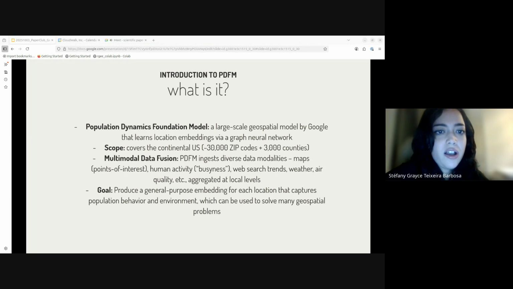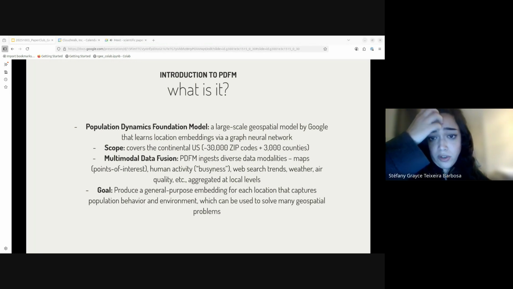All of those are aggregated at those levels, they say, to ensure privacy. They don't make it that granular, right? Especially the Google search data. So yeah, to try to understand the characteristics and the type of human behavior that happens in that location.